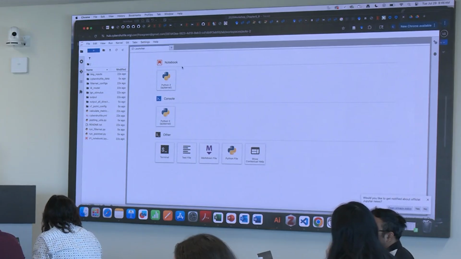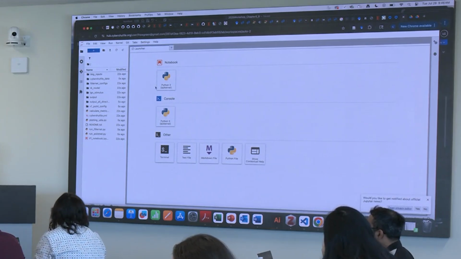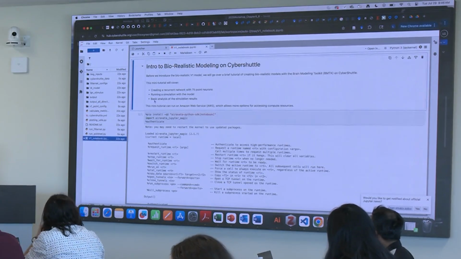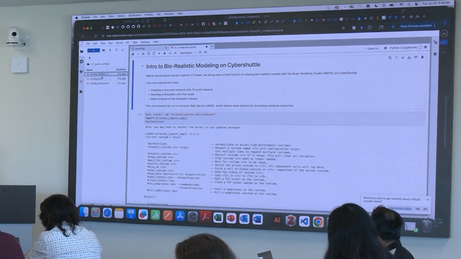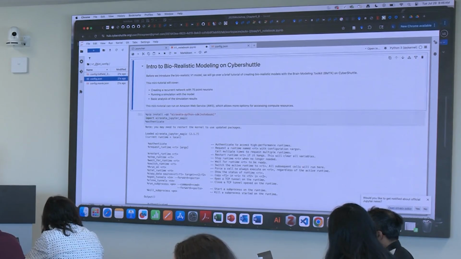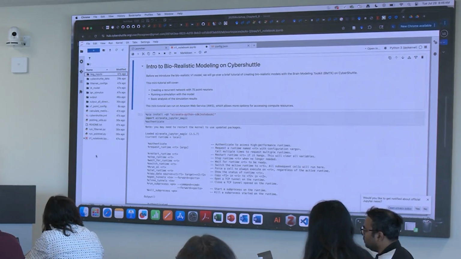Okay. So it brings you to Jupyter Lab. And then the notebook is linked here, V1 notebook. If you're interested in looking at the config file I went through, it's under V1 point config. And you can find that all here if you want to look through what's going on. Okay, and the file structure is the way you would want it to be set up to run the model.